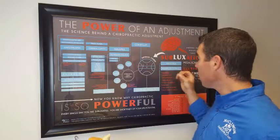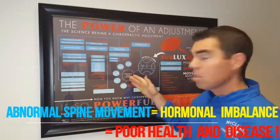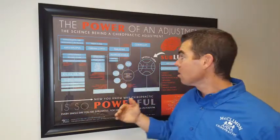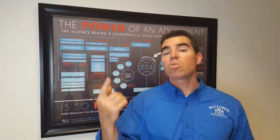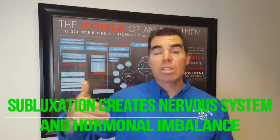So again, guys, subluxation, lack of movement, aberrant message into the cord, aberrant message into the brain, into the sympathetic chain ganglion, increases sympathetic tone, and that significantly affects your immune system, your blood pressure, all your organs, your discs, your muscle spindles. And according to research, an increase in norepinephrine has been linked to cancer, diabetes 1, diabetes 2, osteoarthritis, rheumatoid arthritis, glaucoma, hypertension, and immune system problems. So guys, increase in sympathetic tone is bad, and subluxation contributes to an increase in sympathetic tone.